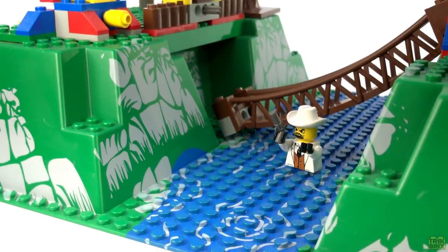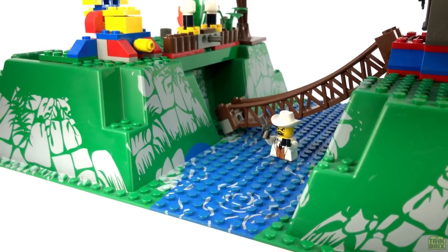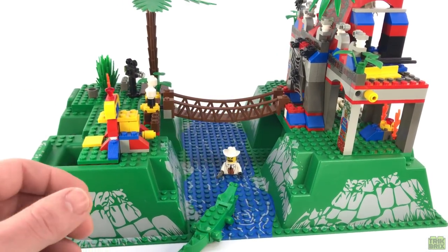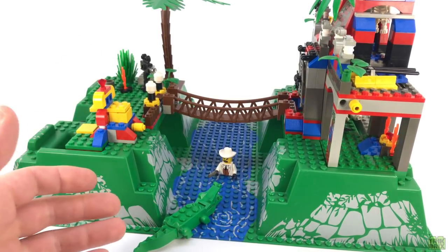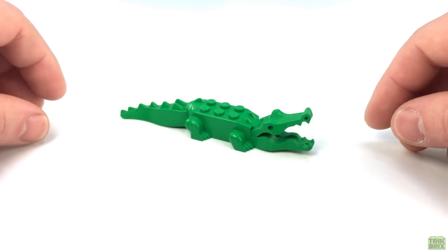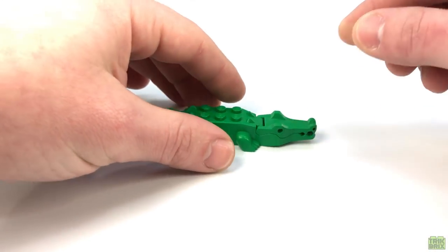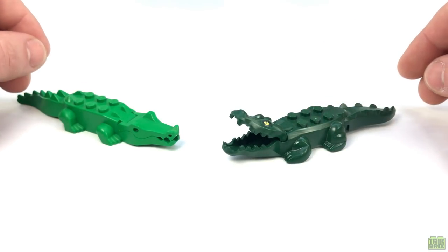This might not seem so terrible at first, but just like the Temple of Doom scene this reminds me so much of, there are some hungry jaws waiting in the water. This is fun to mess around with, but I think it would have been much more effective if everything was a lot higher off the ground, since most of the time the minifig doesn't even fall off the bridge. As for the croc, he's of the old style classic variety, and features an articulated jaw and tail. I still like these guys, although the newer mold used today is definitely more realistic.